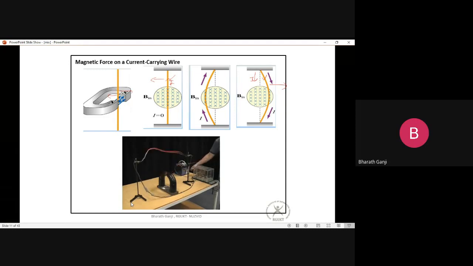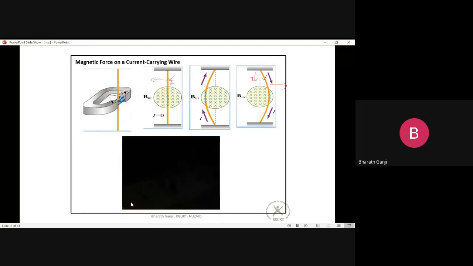So you can see when he is applying current in one direction, the wire is repelled and it is thrown up. But when he changes the direction of the current, the force is in the downward direction. So you saw that the wire went down along with the setup. Depending upon the current direction, your force can be either upward or downward. So you saw that the wire is actually moving up or down, right?